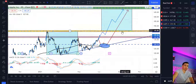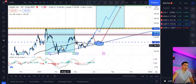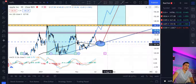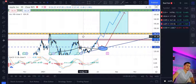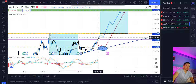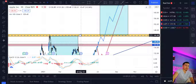We analyzed it last week also, and it respected our analysis. As we said, we are in an ascending triangle. Also we have an intention to buy from the dip when it comes back to our trend line, upper slanting trend. But the price did our second expectation, second probability, that it broke above the 137 level, which is a strong level of resistance on the Apple stock. So we broke through it, and from 137 it went toward $140. So we expect the price to go more bullish next week until our previous high.